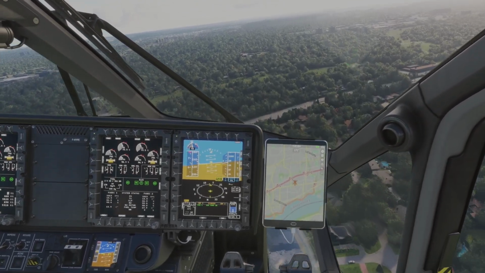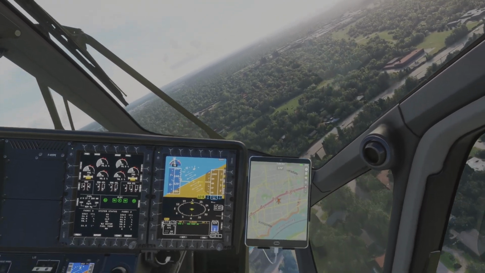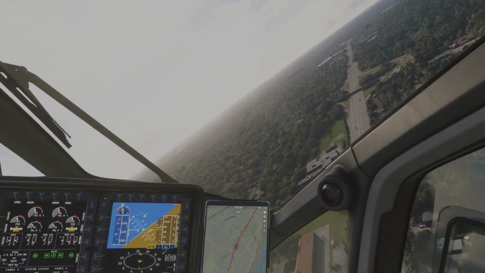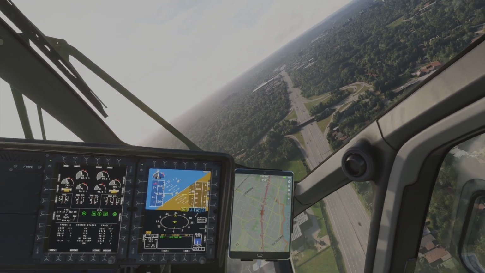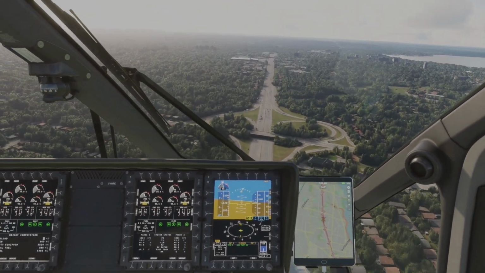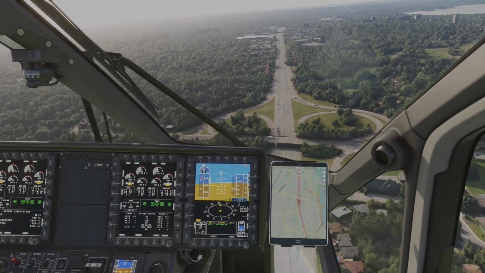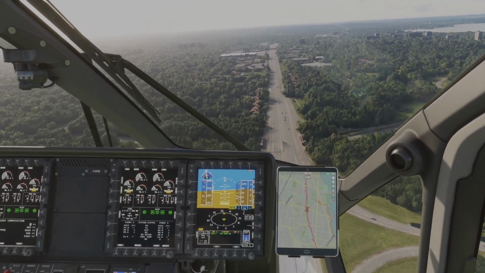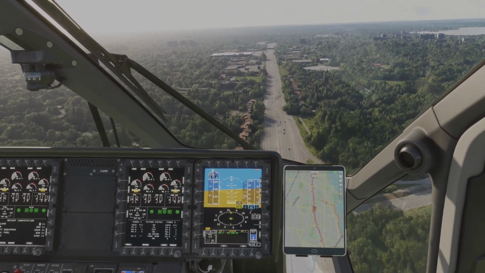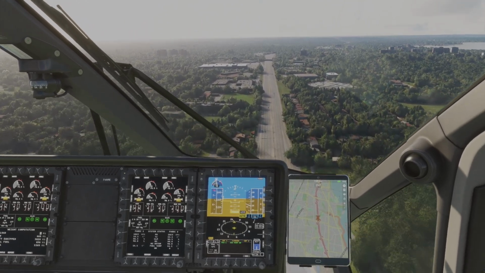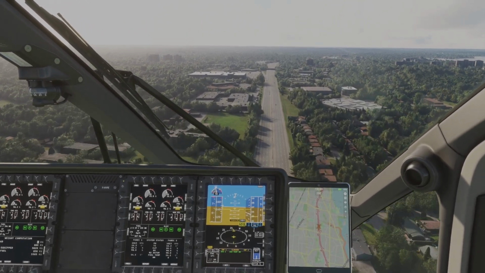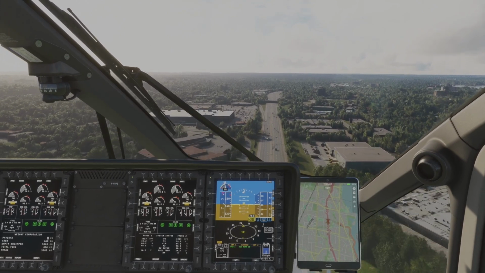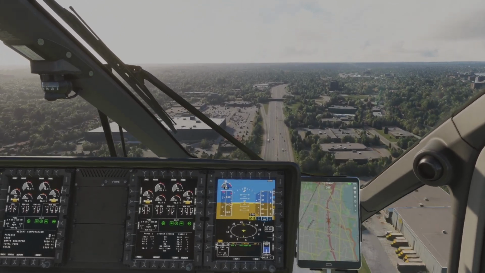So here I'm crossing the Queensway. So this is the Queensway down here, and again I can look at the Queensway while I'm turning the aircraft. So this is a skill you're going to have to pick up using this Tobii eye tracker, because it's as if you're sitting in the aircraft. So I'd be flying the point. If you're sitting in the aircraft and you want to turn and line yourself up with the highway or something, you would obviously not be looking straight ahead and then flying the aircraft and waiting until the highway came into view. You'd be looking at the highway while you turn the aircraft.